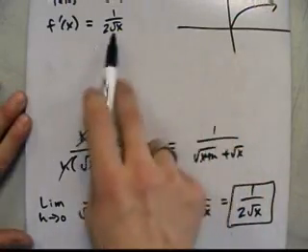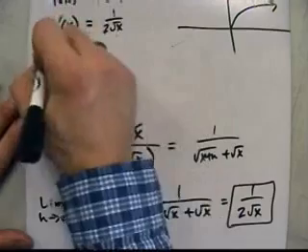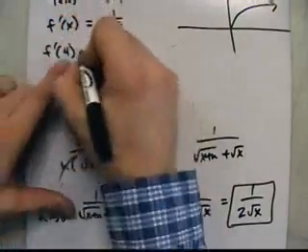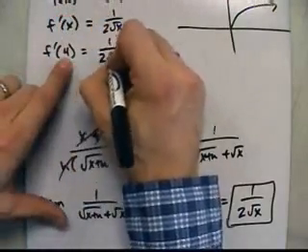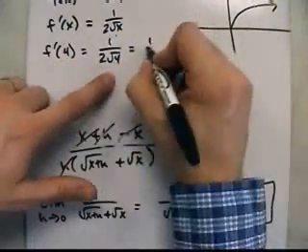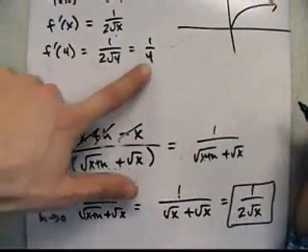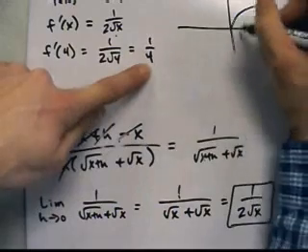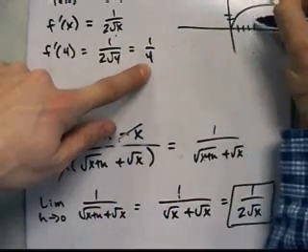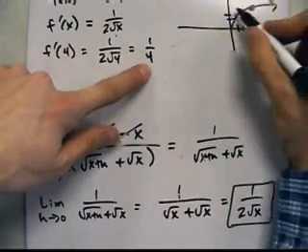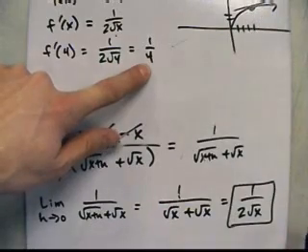Well, that's pretty easy now. I just plug it into here, right? So I would go f prime of 4. 4 is my x value. So this is going to be 1 over 2 times the square root of 4, which is 1/4, right? So my slope for this guy is going to be a 1/4. So if I went to the point 1, 2, 3, 4, and then up 2, pretend that's right there. The slope of this tangent line is going to be a 1/4.